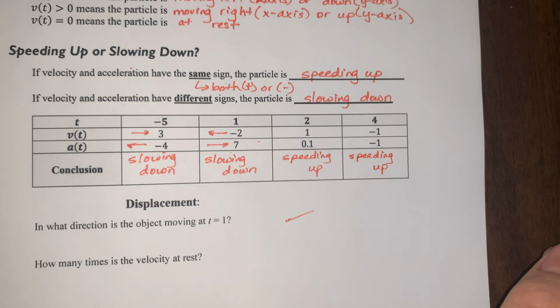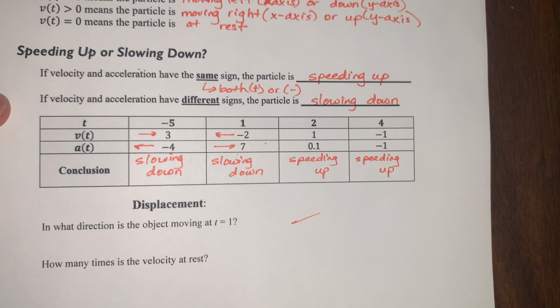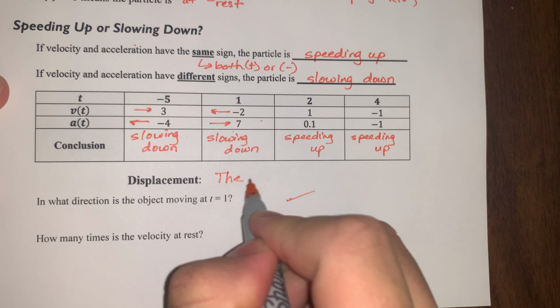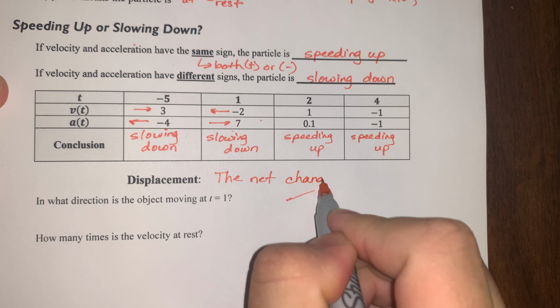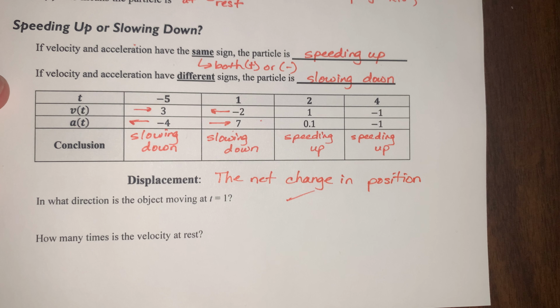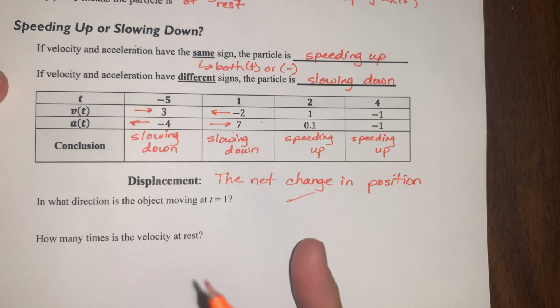I mean, really what I'm doing here is I'm just kind of explaining it through vectors. I know the subject of physics loves using vectors to explain everything. Now, as far as displacement is concerned, and I know I'm just going over definitions here, but these are all important. Displacement is the net change in position. As far as displacement is concerned, they don't care how much you've traveled. They just care about where you are relative to where you started.